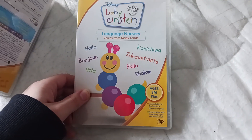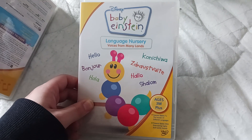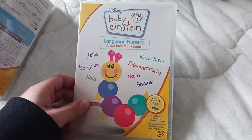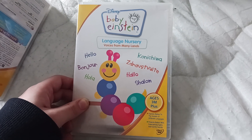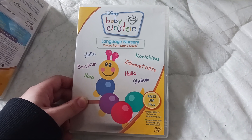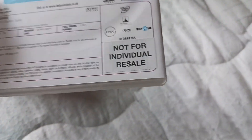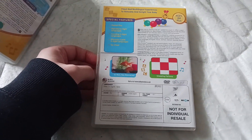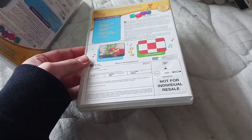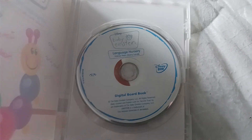First up: Language Nursery 2007 UK DVD. This plays 2004, and it plays US English, UK English, French, Dutch, and Italian. But since it's Language Nursery, all of that information is just thrown out the window. In fact, the UK English has Julie Clark's voice — good job. These DVDs have a sticker over the barcode that says 'not for individual resale.' I believe they're actually different than the US ones in terms of the cover. There's the disc — they all look like that, except for Mozart for some reason.